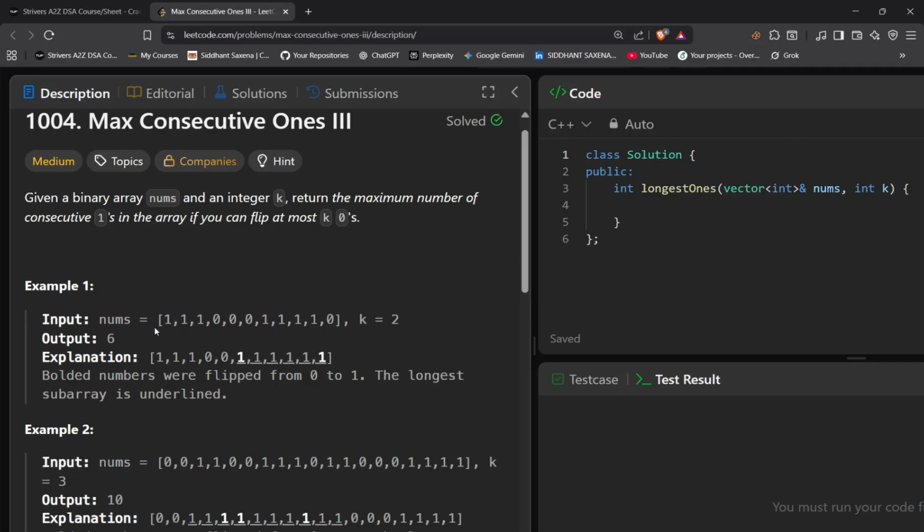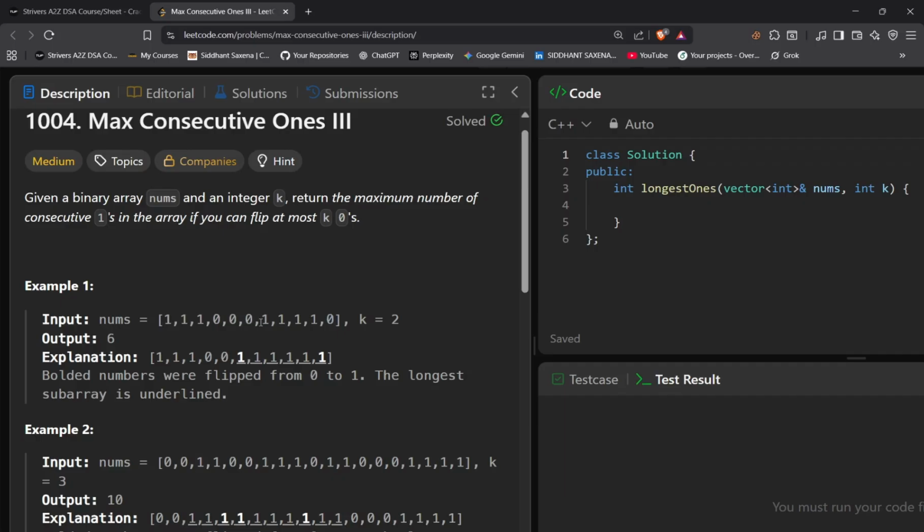Suppose you have an example like this. We have to return the maximum number of consecutive ones. By seeing this array, what can you tell about the maximum consecutive ones?